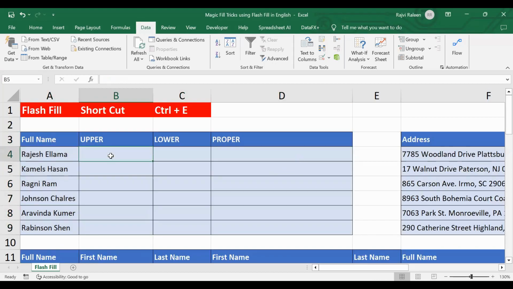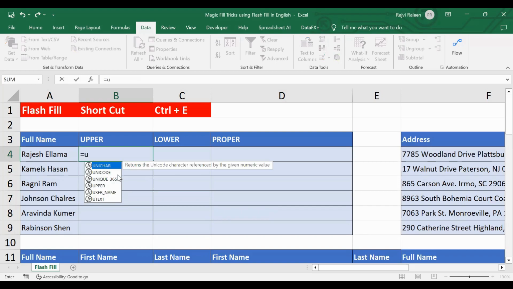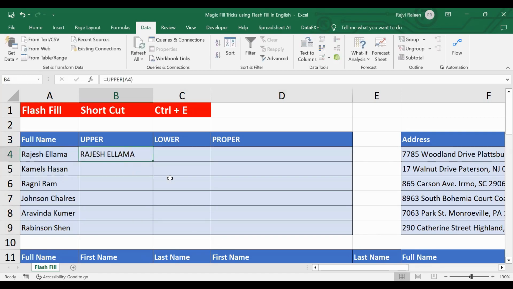If you refer to my previous videos, I already taught you how to change proper to upper, whatever case to other case. For example, this is already in the proper case. If I want to change this to uppercase, normally we can use a function called UPPER. Open bracket, select my text string, close the bracket, and it will automatically change to capital. Then I can apply it to others as well. This is the normal way we use functions.